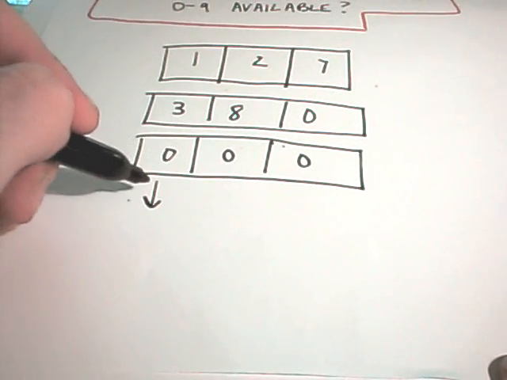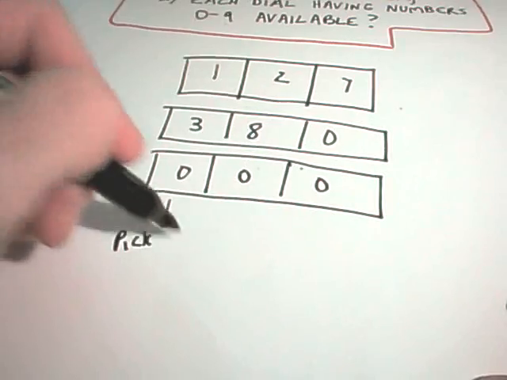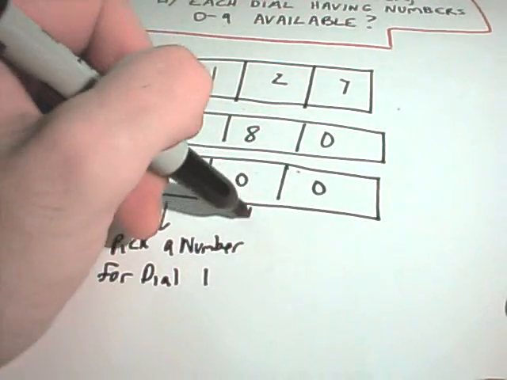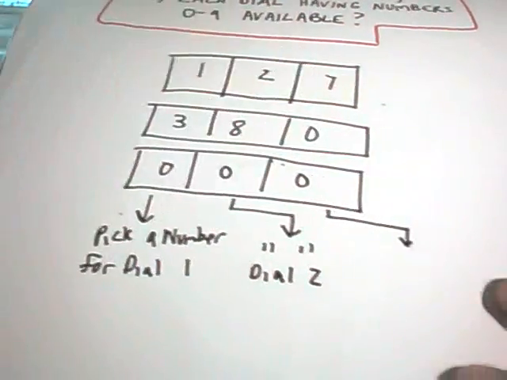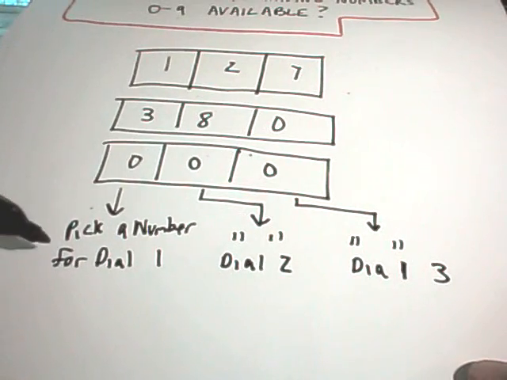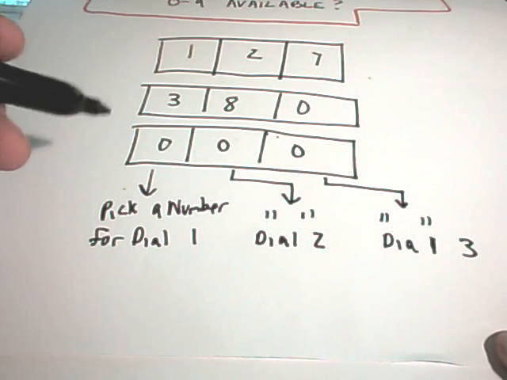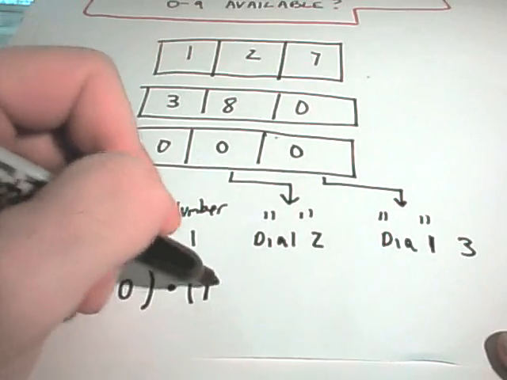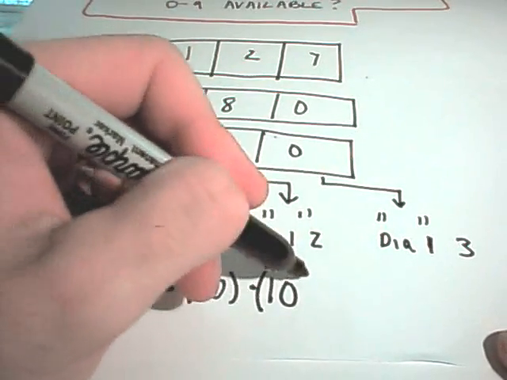The number of ways to pick the first number, well, if there are numbers available between 0 and 9, you have to pick a number for the first dial. The second event would be to pick a number for dial 2. And then the last event would be to pick a number for dial 3. Those are your separate events, picking numbers. How many different ways are there to pick a number for dial 1? If there are digits available 0 through 9, that means there's 10 choices for the first number. Since we can repeat numbers, there's 10 choices for the second number. And if you can again repeat numbers, there would be 10 choices for the third value.